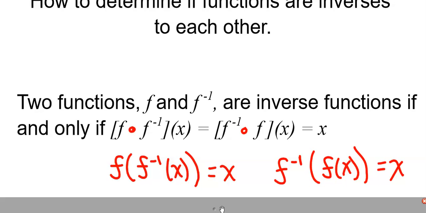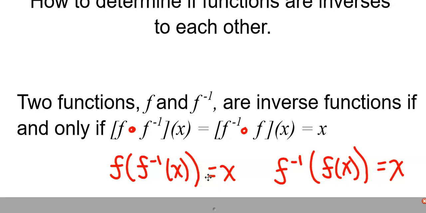If you put one function inside the other function and they do not equal x, that means that they are not inverses of each other. It is denied. It's wrong. So again, when you put a function inside of another function, if they do not simplify down to x, that means they are not inverses. But not only do you have to do it this first way to get x, you have to do it the backwards way, and you still have to get x. If either one of these does not give you x, you can say these two functions are not inverses.